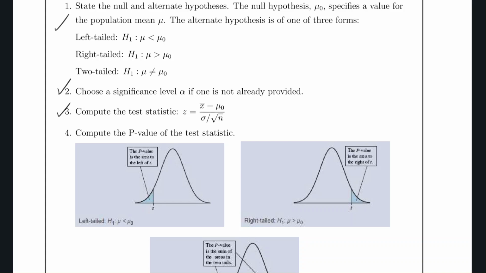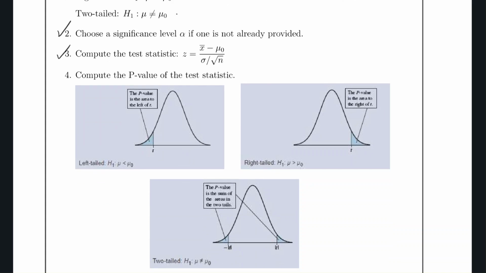Now where the critical value method and the p-value method differ is we compute the p-value of the test statistic. So remember, based on whether you're doing left, right, or two-tailed, you would compute the p-value in a different way because you've got your z-score. And if it's a left-tailed test, the p-value is the area to the left of the score, which comes straight from our cumulative normal distribution chart. We've been dealing with that for a bit in these last few lessons.